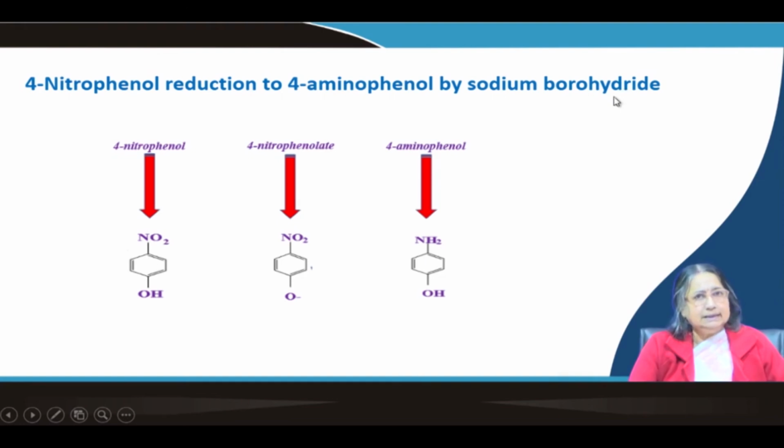Although this reaction is thermodynamically feasible, it is very slow, kinetically slow. Whether some reaction will happen or not will be decided by thermodynamics, chemical thermodynamics, and how fast it will go will be decided by kinetics. Here, if there is no catalyst, only sodium borohydride, then the reduction is very slow.